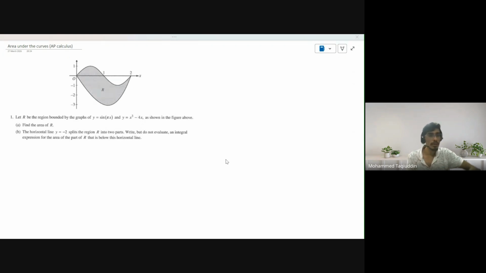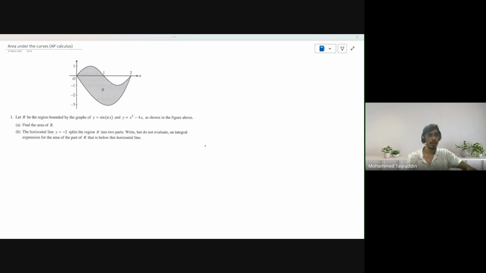Today we are going to see something very interesting, which is a part of integral calculus, that's area under the curves. This concept is very important in many curriculums, like in the IBDP and the Cambridge. You get such types of questions. Today we are going to see one of the most interesting questions. So let's start.